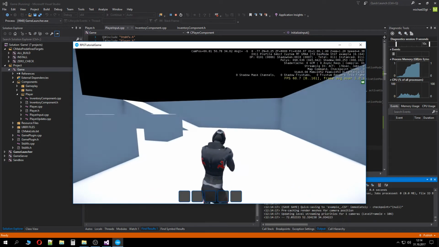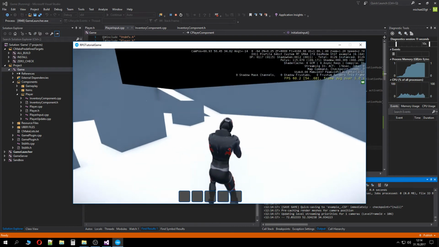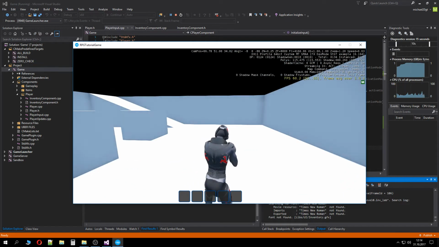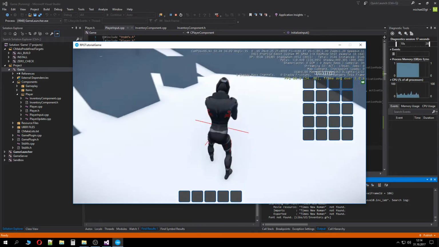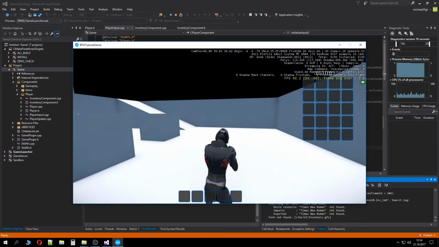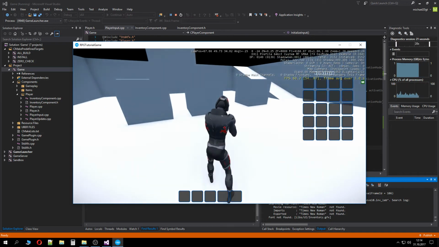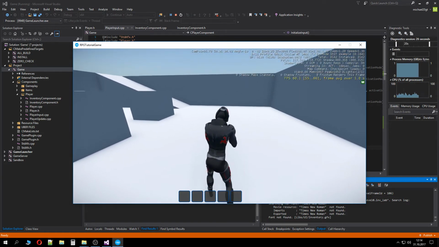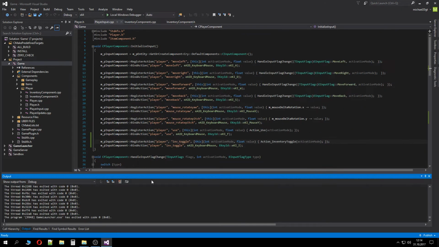Okay, now inventory is showing up. It's cool. It's all good. So toggle works properly. The thing is, holy shit! The font is actually still not showing up, which is weird. But eventually we will figure this out.